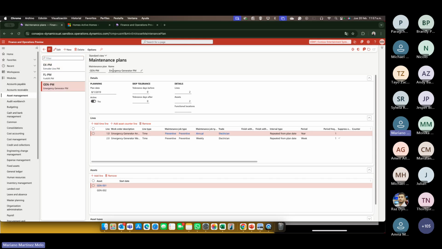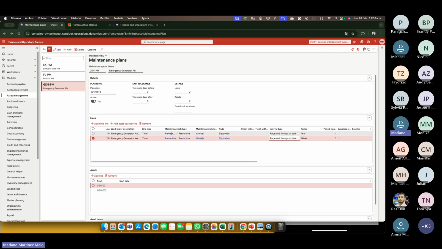In this case, I have a maintenance plan which allows me to automatically create a schedule and work orders, for example, for a generator. I'm going to associate these two generators, and I'm going to tell the system, okay, I need this to be once a year, which is an annual maintenance work order, and one each week, which is a weekly maintenance.